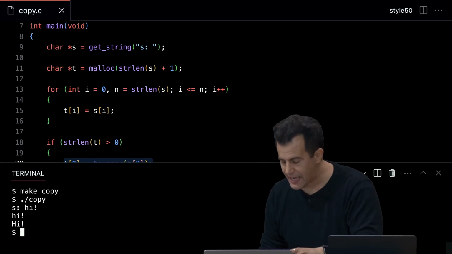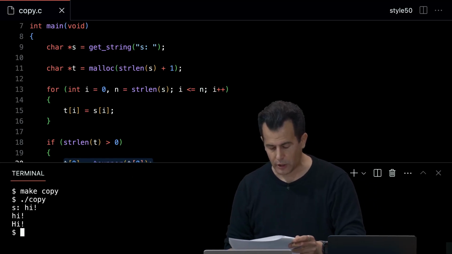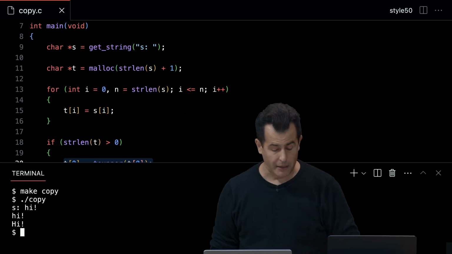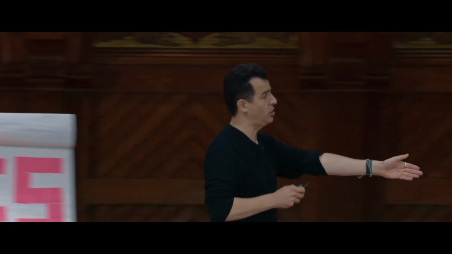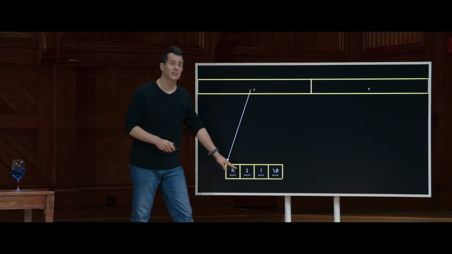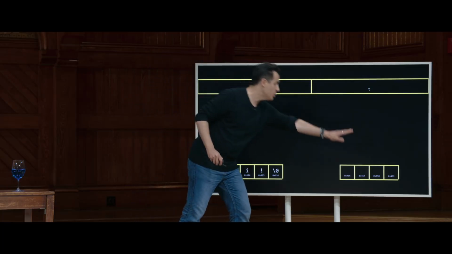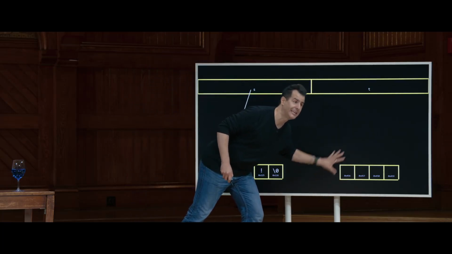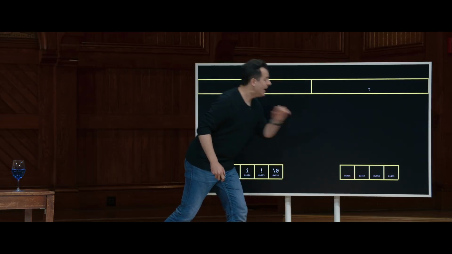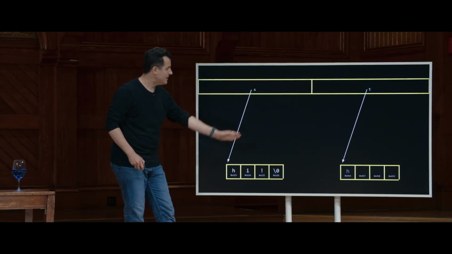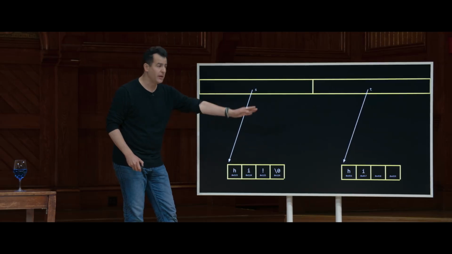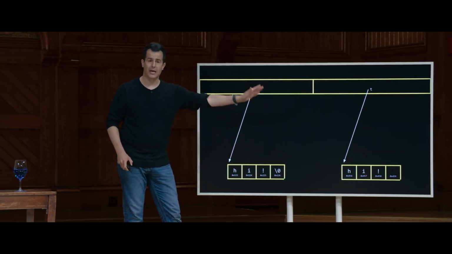But why is that exactly? Well, let me actually go into, say, my computer's memory again and propose that if what I had before was this situation where s is pointing at this chunk of memory and t was accidentally pointing at that same chunk of memory, what we really want to do is have t point at a new chunk of memory, and malloc is what gives us this chunk of memory. And then using that for loop, I can copy the h, the i, the exclamation point, and even the \0.